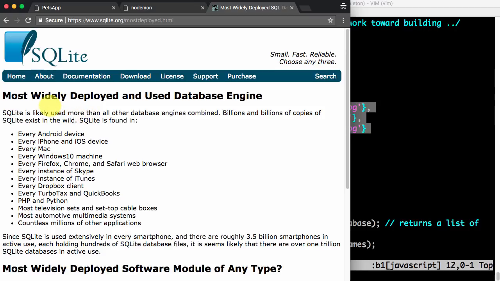It's because SQLite is found in every Android device, every iPhone, every Mac, every Windows 10 machine, every major web browser, Firefox, Chrome, Safari, and the list goes on, and millions of other applications. It is so widely deployed because it's a really lightweight database that stores your entire database as one single file. And I really like this property because then backing up your database is really easy.